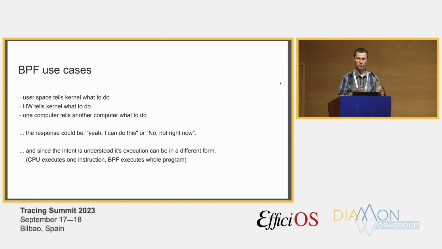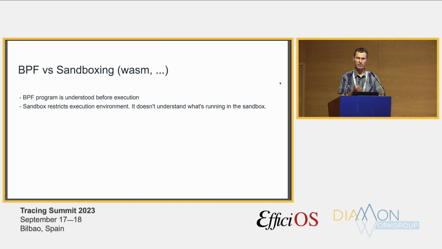That's how BPF differentiates itself from pretty much every other instruction set. To some degree, one can argue that x86 is also understandable, since the CPU can execute one instruction, or ARM. But in BPF, it's not only the instruction. It's the instruction plus its type plus the whole sequence of instructions that is understandable. So the verifier understands the intent of the program, and in this case, it can optimize it further. That's the difference between BPF and WebAssembly or Rust.